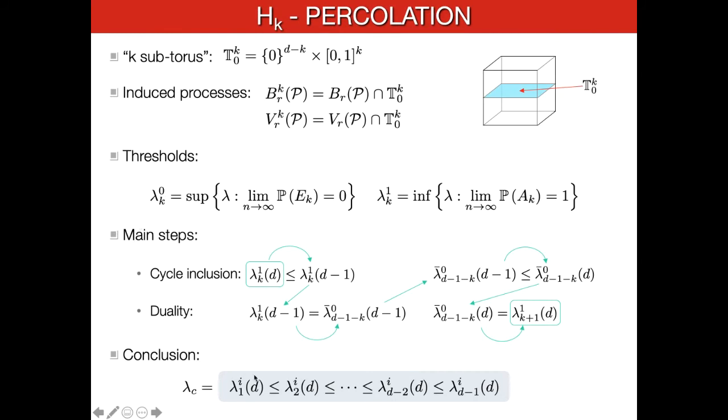And from before, we know that the leftmost end is equal to lambda c, the critical percolation value, and the rightmost one is equal to the one for the vacancy. So this is really, in like 3 slides, the main ideas behind the proofs. Basically, we're using a classical result in continuum percolation about the crossing path, and the duality statement, which is more topological, telling us what happens with the interaction between the occupancy and the vacancy, and you just have to combine them all together in a nice way to get this result.